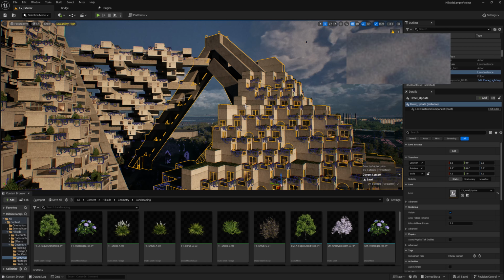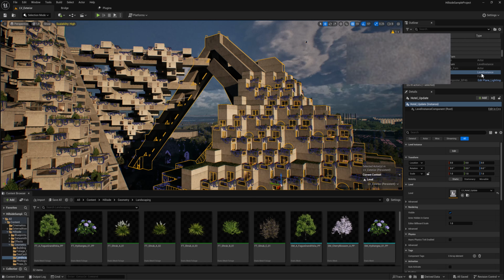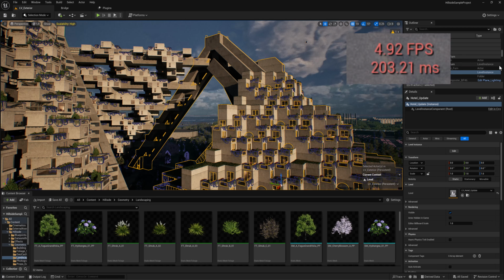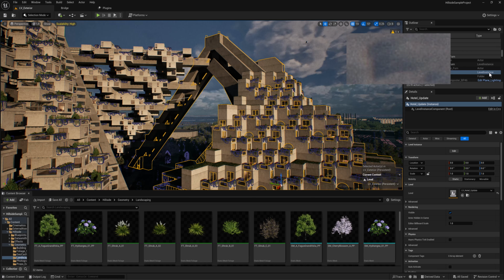I want to quickly point out level instances, which can also be another savings, are already set on this project. But if you're bringing a bunch of architectural visualization information in using Datasmith, then you might want to use level instances. Then again, how do you get into a level instance? Let's use that as a starting point.